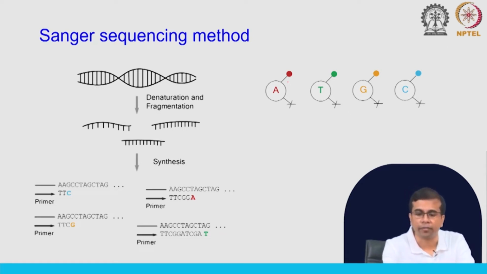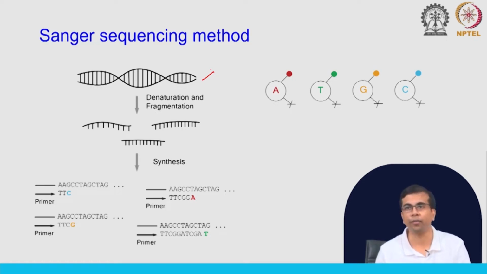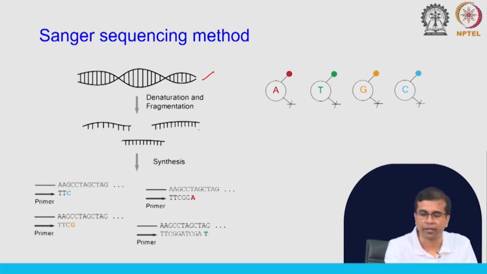So, if we have genomic DNA, the first step is we denature and fragment the DNA. We cannot synthesize or sequence the full genome in one go. If we are, let us say, talking about the human genome, we cannot directly sequence the full genome. So, we have to do this in a step by step manner. We denature and fragment the DNA, so we get single stranded fragments. We are representing these single stranded fragments here, we get multiple such fragments. Now, we can take one such fragment and we can do the Sanger sequencing. Okay.